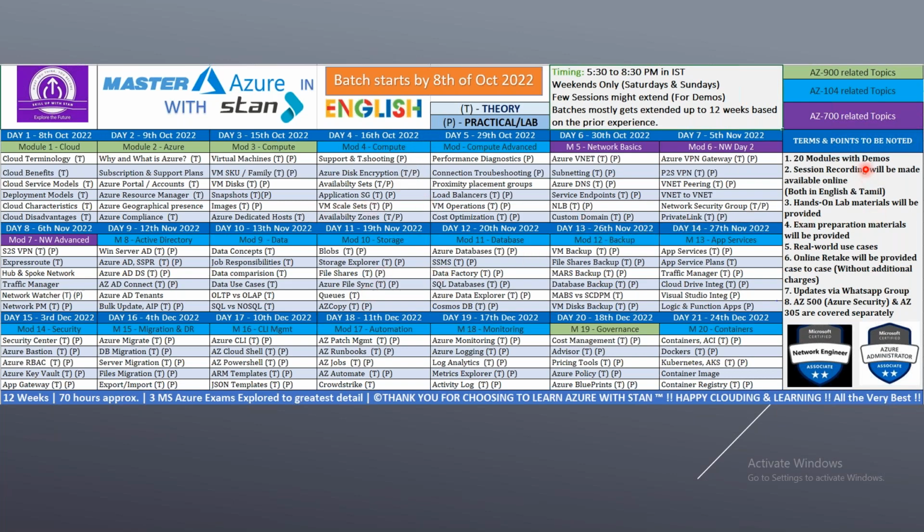All the sessions will be recorded and you'll get access to the sessions. If you can understand Tamil, you will also get access to the Azure Tamil session. It is also lifetime accessible. Whenever I update the syllabus or give new content, you'll get access to the new content automatically. You can also attend a new session again if you have some commitments or for whatever reason you are not able to attend this. You can take a retake, that's fine, and you don't have to pay anything for that.